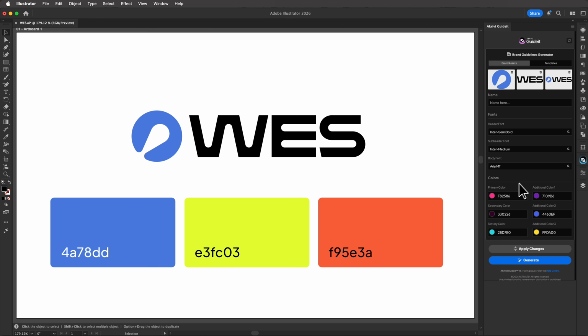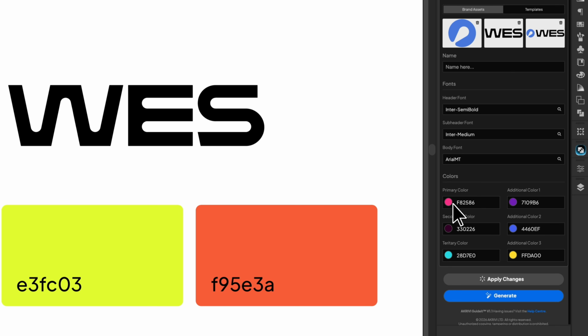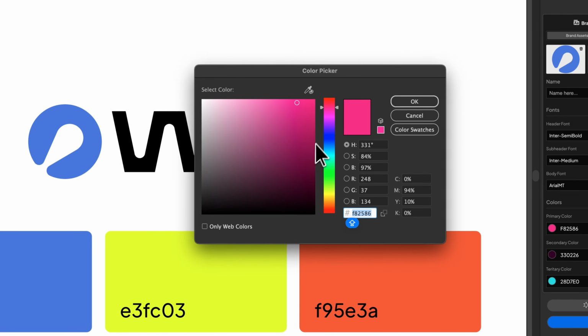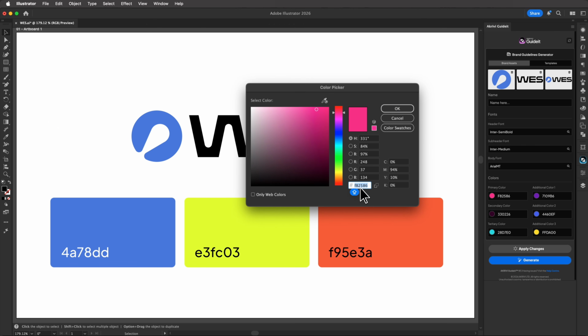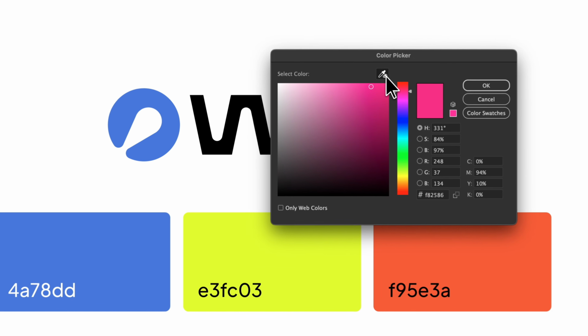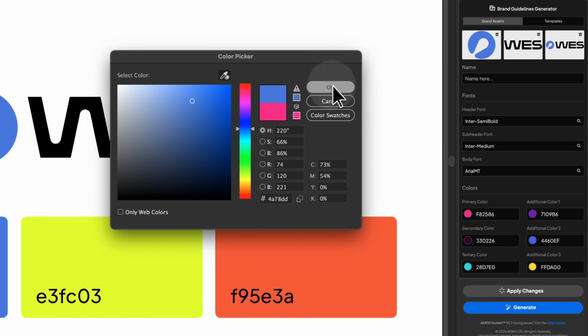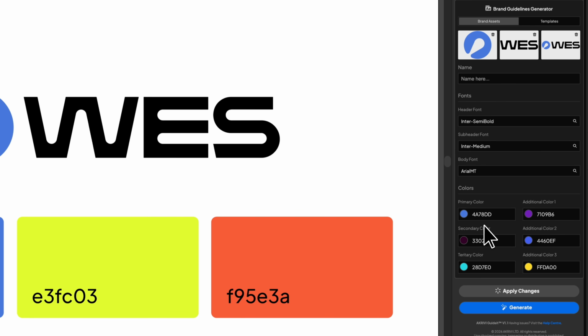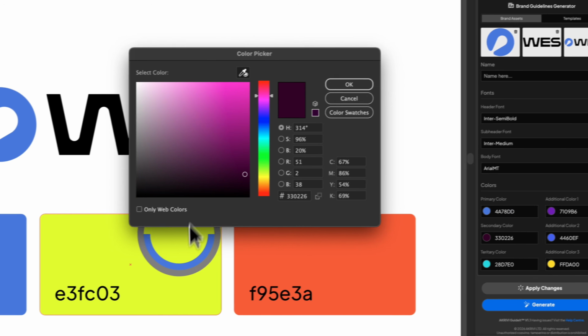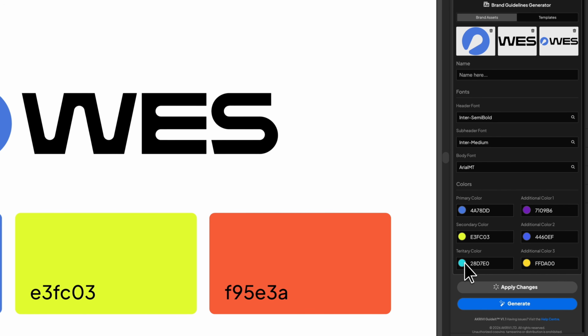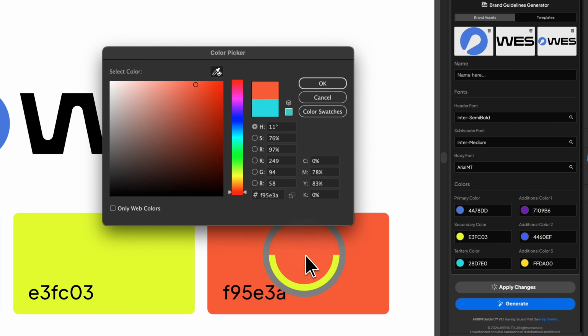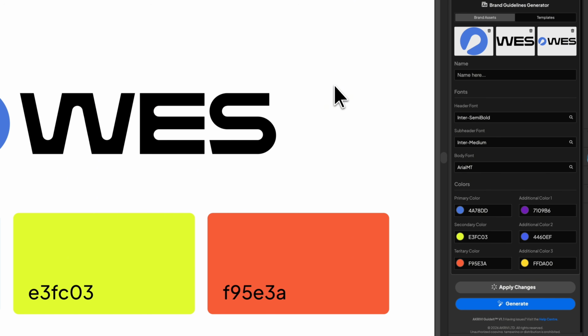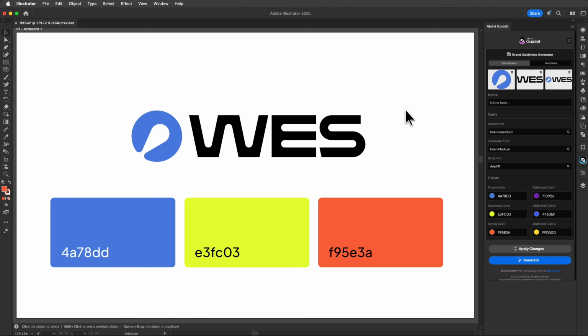Along with this, we now have different ways that we can add colors. Before we would have to paste in the color code, but now what we can do is select the color icon, and we now have the color picker menu. We can either paste the hex code in here, or we can use this eyedropper tool. So now I'm going to use the eyedropper tool, and I can just simply select a color and click OK, and then the color changes, and I can do the same for the remaining. And now we have our primary, secondary and tertiary brand colors using the new method with the eyedropper tool.